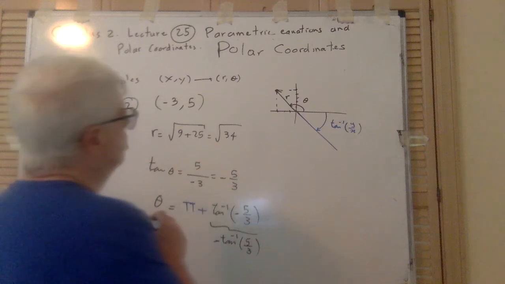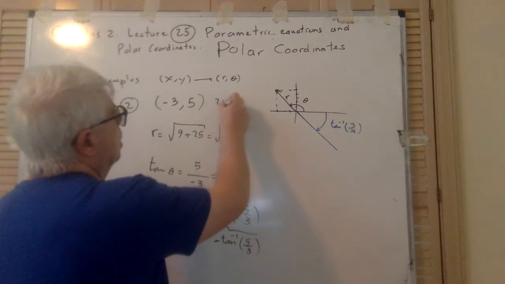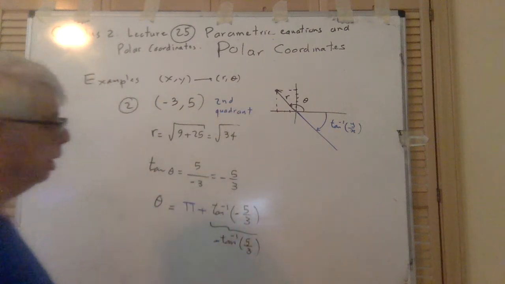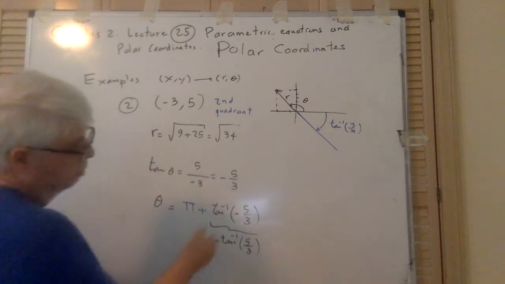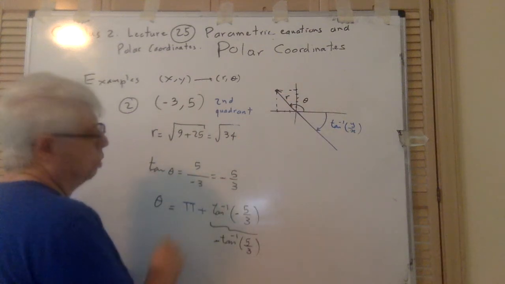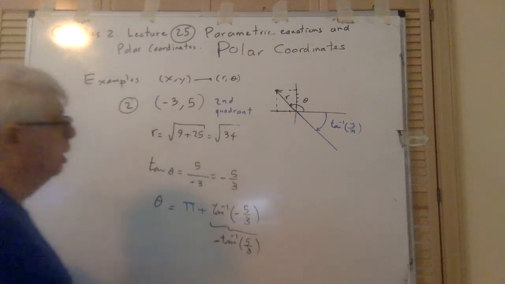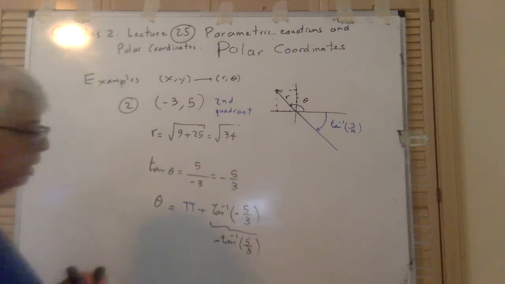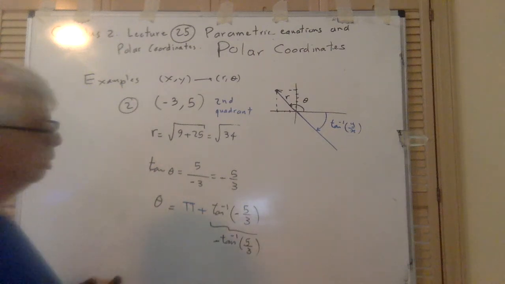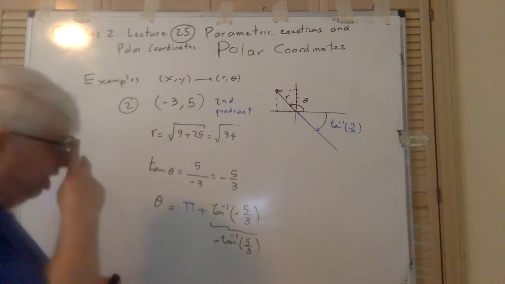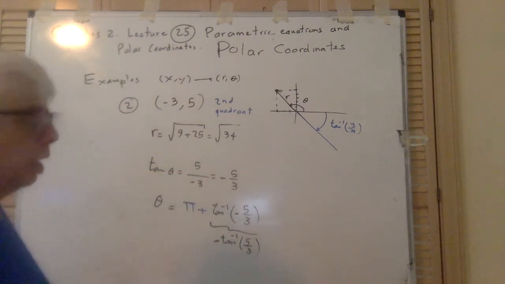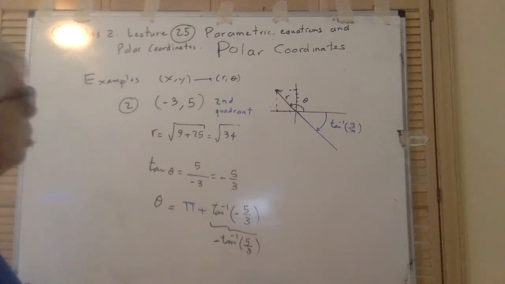Okay, so when you have something in the second quadrant, we're adding pi, right? It's negative, so pi minus this will get this theta. So in the second quadrant, you can use tan inverse, but add pi to the tan inverse. Now, if you are using degrees, this is 90 degrees and this is something in degrees. I don't know what that is, you can check on your calculator.